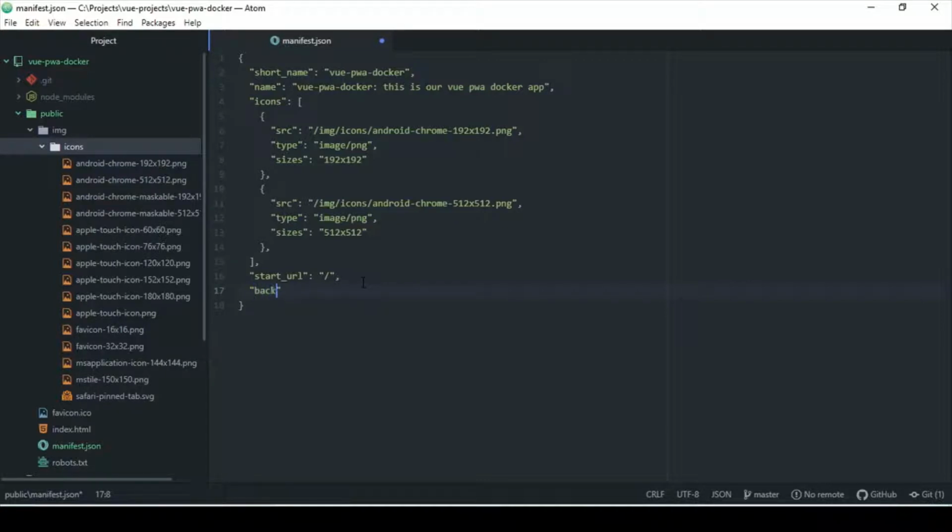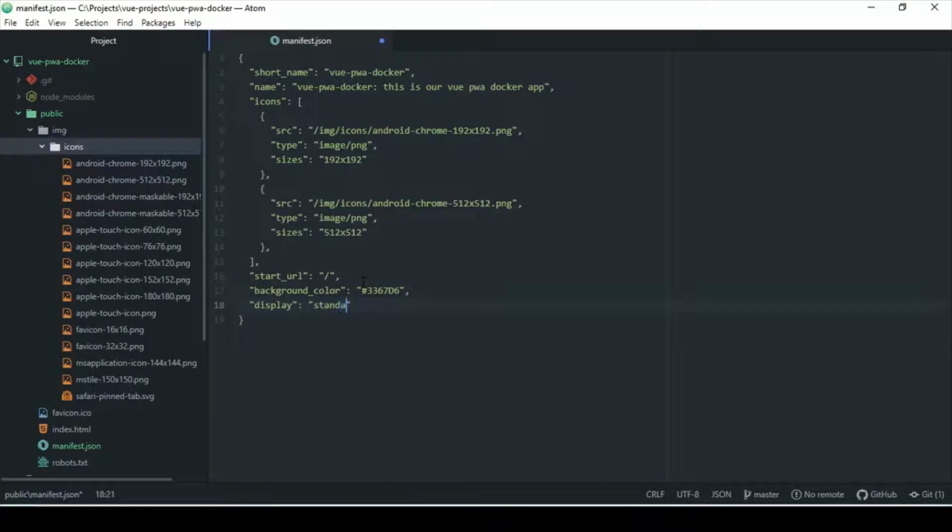We're going to go for background color as well, and I think this should be the Vue color. So this is the color that Vue uses, and I'm going to do this again. Copy that, and we're going to put the display to be standalone.